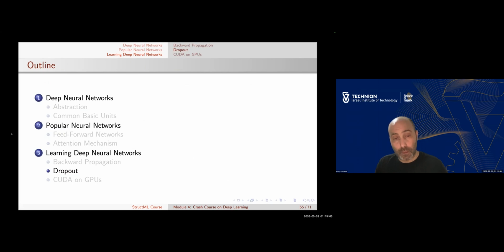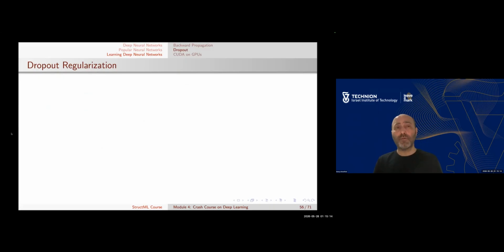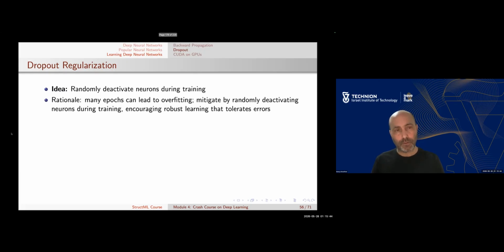And the last thing I want to teach very quickly in this part is the concept of dropout. Dropout is used basically for regularization, for avoiding overfitting, where you introduce problems into the training algorithm so that it will need to deal with this noise or lack of information, and then be smart in that respect and not rely too much on nuances. So this is the main idea. We mitigate the overfitting by randomly concealing stuff, deactivating neurons, and encouraging the learning to tolerate errors.